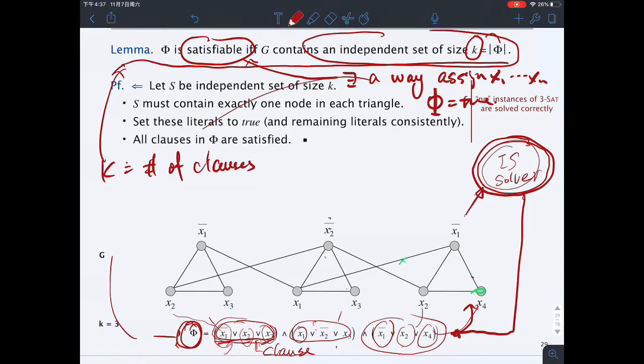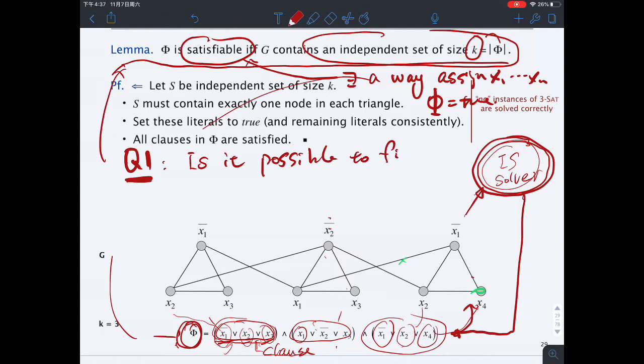Now let's make a number of observations. The first observation is really just to help you understand a bit more of the structure of the graph we constructed here. The question is: is it possible to find an independent set of size k plus 1?